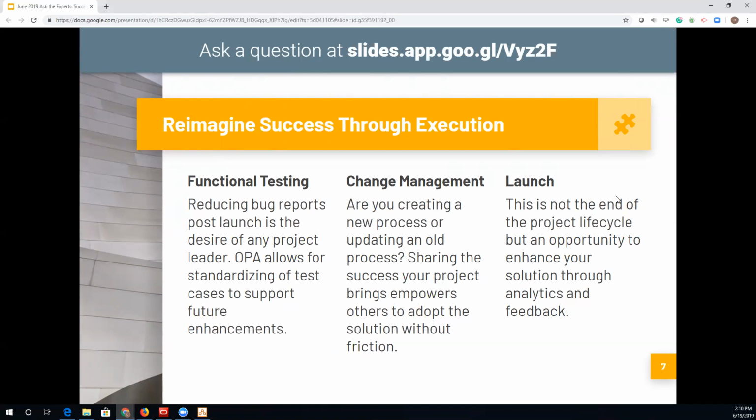But what that allows us to do as well is that, as changes occur during future sprints, during your release of the project, you'll have those test cases on record and available to you to run back through the application in order to validate that nothing has been broken in the process of making updates.